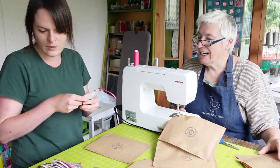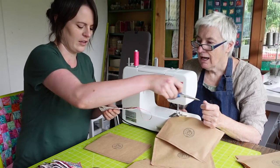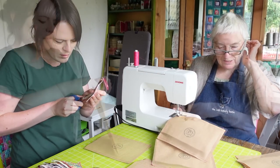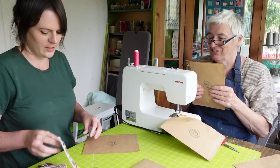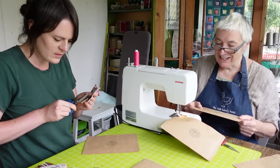So really, you're just checking for any loose threads or anything. And I have scissors here if you need them. Yeah, thank you. And just cut off the odd one, you can see exactly what to do. They look so pretty. I love these little bags. Oh, I really like packing things in here. They take ages to make, but I don't mind.